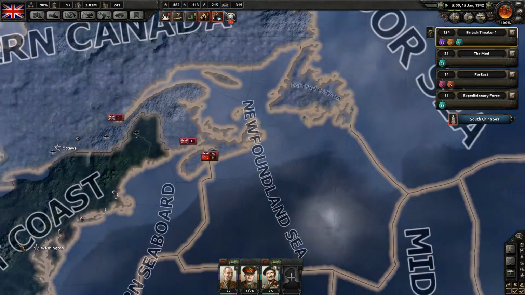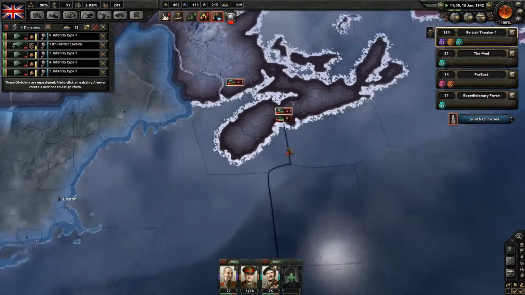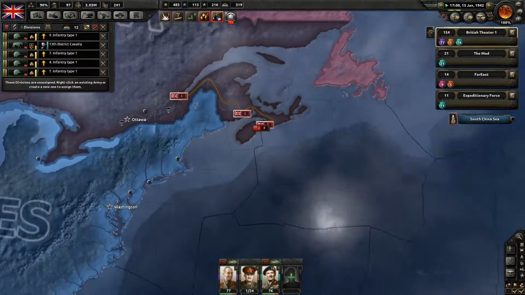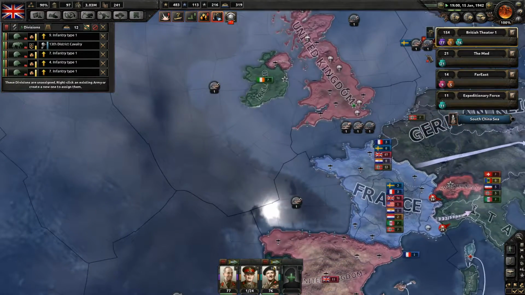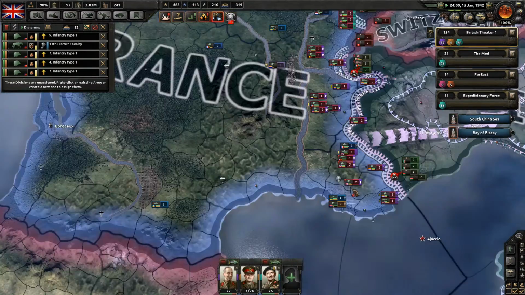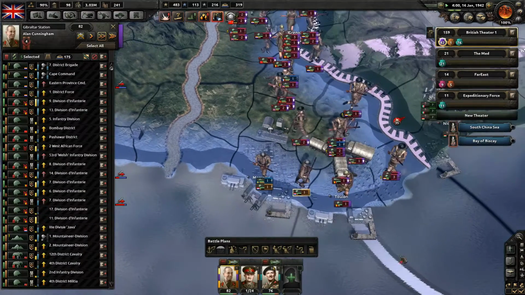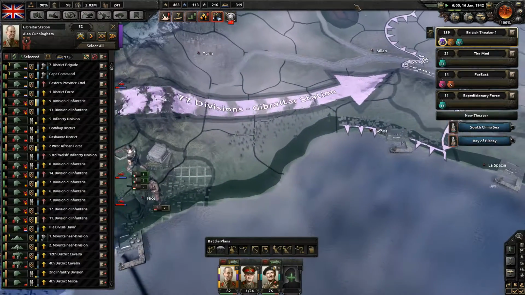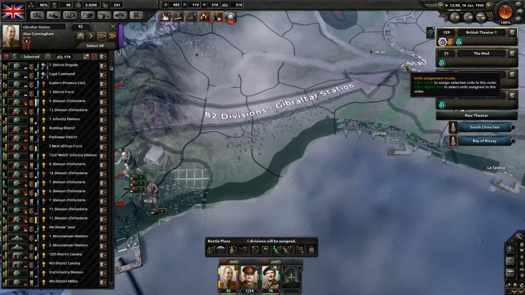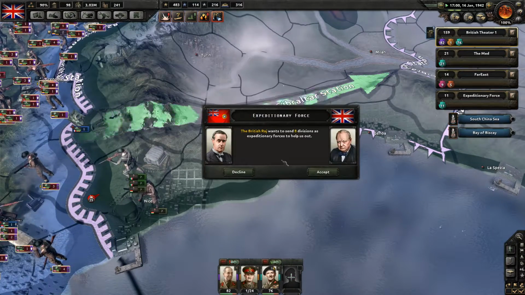South Africa wants to send 2 divisions and the Canadians have got a few divisions for us here, which we'll move and bring over. We'll add them to the Italian fight. That should be good.